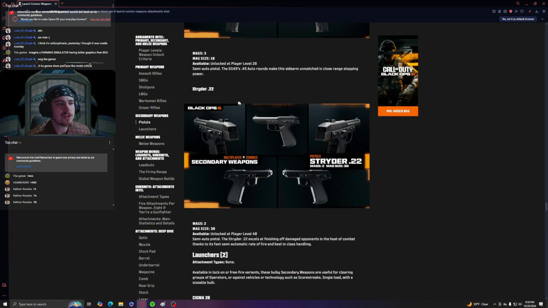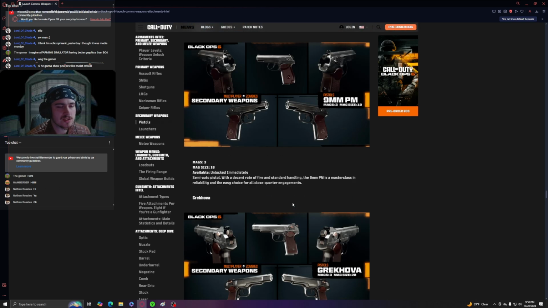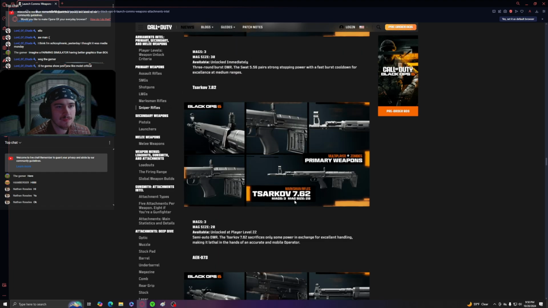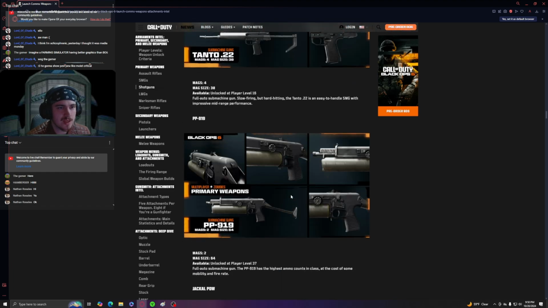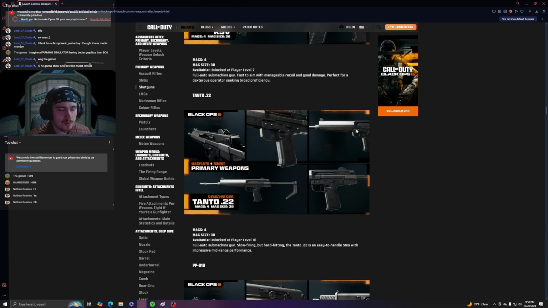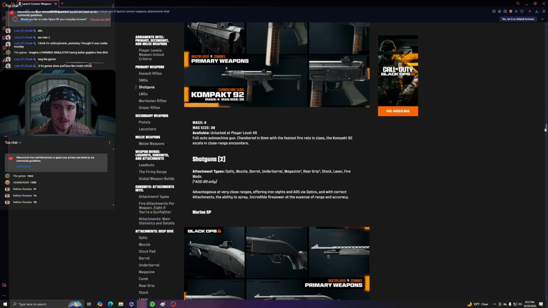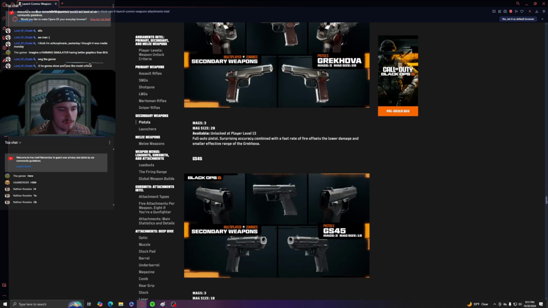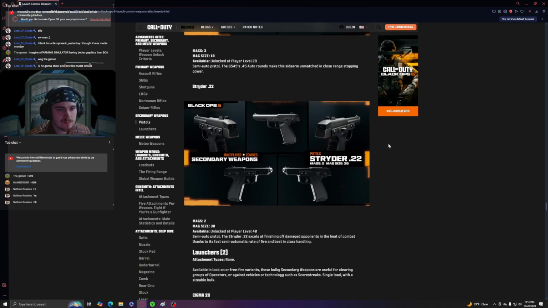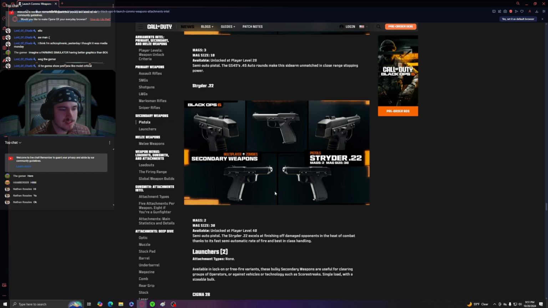And then we have the Strider 22, which is the Grendel P30 pistol. And remember what I said about the Tonto 22 from earlier? These are exactly the same. It's just that pistol turned into a... So really focus on what this rear grip and the back of this receiver right here look like. It's just this gun turned into an assault rifle. Not assault rifle, but an SMG. I mean, we're looking at the exact same thing.